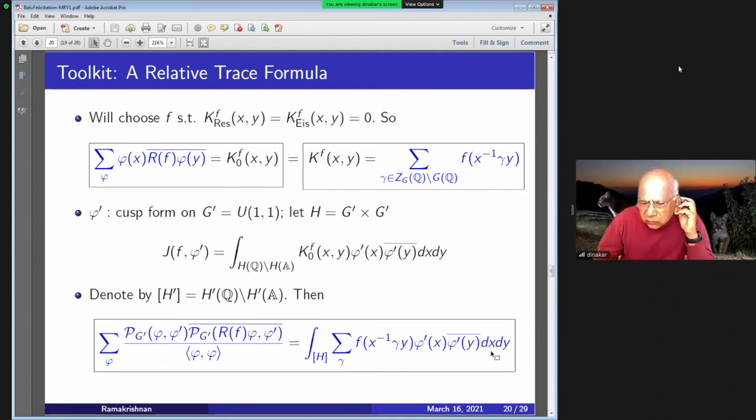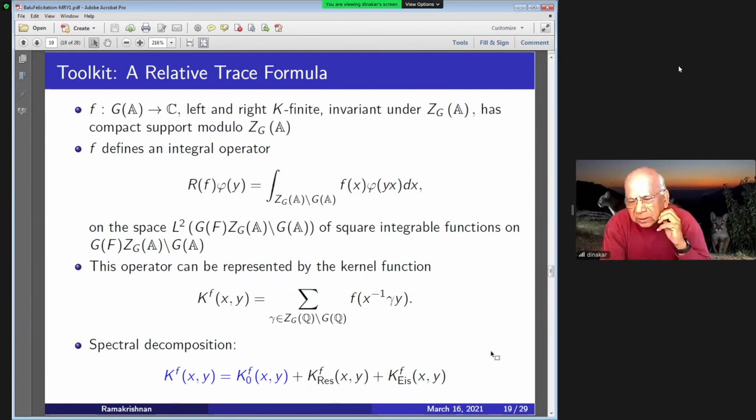For the usual trace formula, I should say something. What you do is take this kernel function and integrate over the diagonal. This is a function of two variables, so you can think of the kernel function as a function on G cross G. Then you have G sitting diagonally in G cross G. If you integrate this kernel function over the diagonal, you get the usual trace formula, because you can expand it in two different ways, spectrally and geometrically.